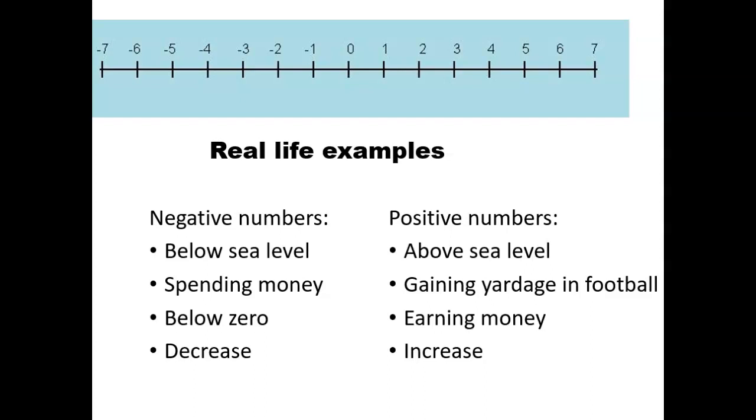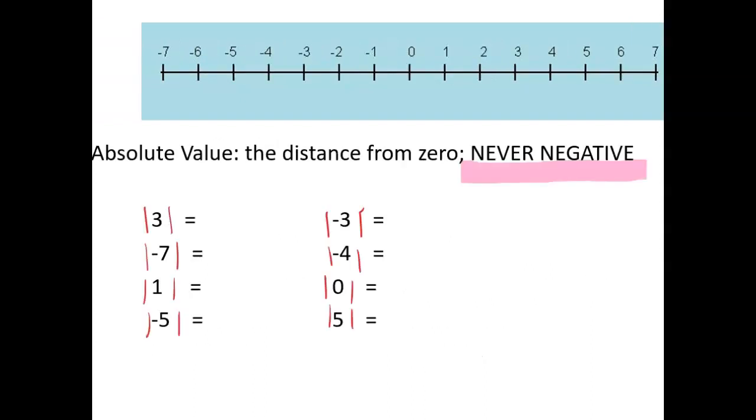Now we're going to move to talking about absolute value. When I was going over the work that you had done last week, I noticed that some of you had a negative sign in your answers for the absolute value. There are certain things to remember when we're talking about absolute value. The absolute value is the distance that number is from zero, and it's never going to be negative. It'll never be a negative number.